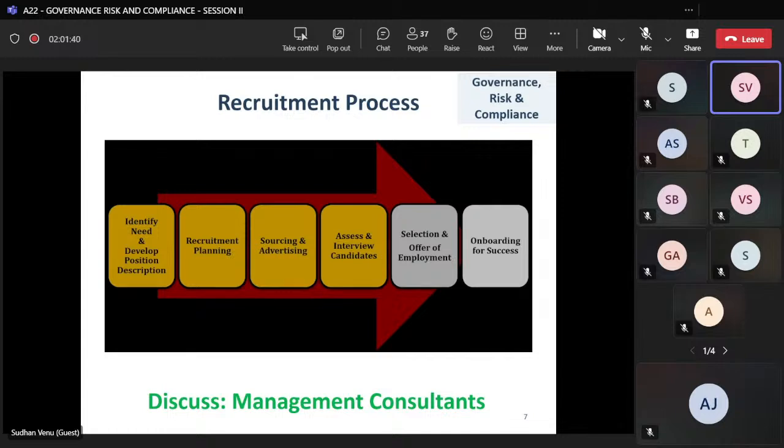And so one successful candidate will be onboarded in the company. This will be handled by the management consultant. That is, they have a consultant team that carries out the recruitment process. If the company wants to give the service to a third party vendor, they will carry out those kinds of activities. They call it a management consultant.